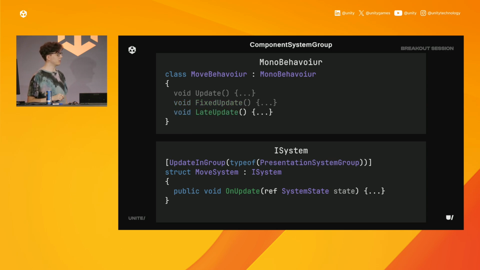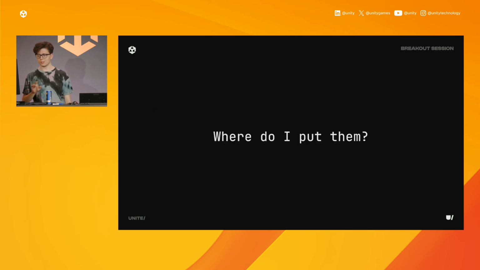And if we wanted to put it in the presentation system group, then we can get it to run as often as a late update would, so at the end, just before rendering. There's even one for our default update. Writing this simulation system group is actually the same as just not writing it because we're using the default simulation system group, but we'll get into that in just a second.